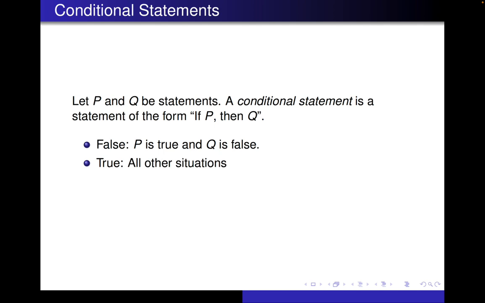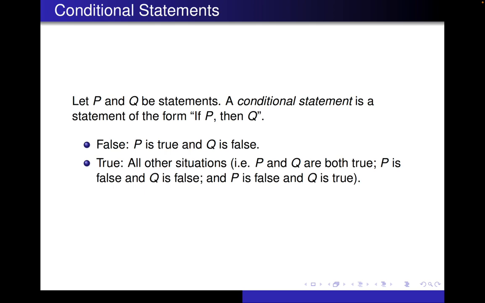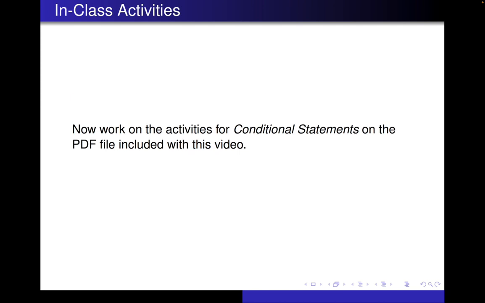I'll go ahead and enumerate all those situations just so you understand what they are. If P and Q are both true, then if P then Q is true. That's usually the one you're thinking about the most. It is also true if P is false and Q is false, right? And the final one is if P is false and Q is true, it is also true. That was the one where you were unhappy with me because my kids didn't behave, but I still gave them cookies, right? But if P is false and Q is true, then if P then Q is a true statement.